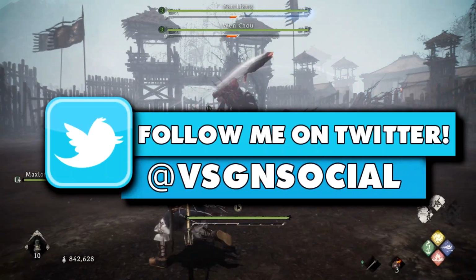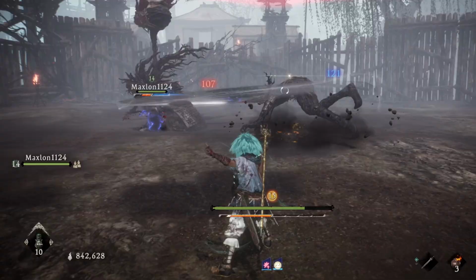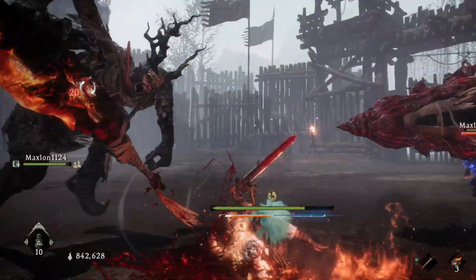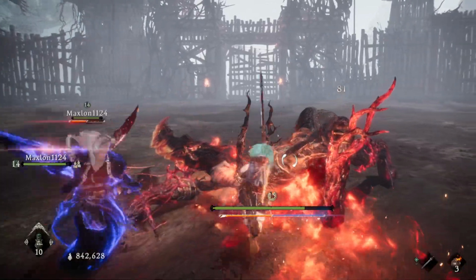In this Wo Long: Fallen Dynasty build video guide, I'm using a viewer requested build of an Archmage. This build is designed to be able to deal damage in any situation by covering 3 of the basic elements: fire, water, and wood. In this video guide, I'm going to give you my virtue stats, wizardry spells for low and high morale, and details for my weapons and armor. So be sure to watch till the end so you get the full build.